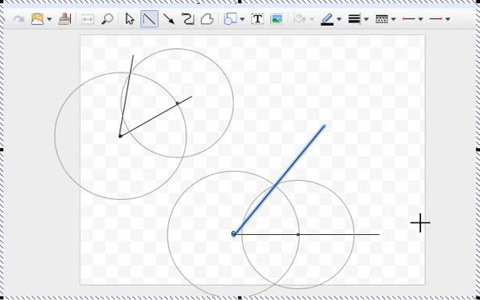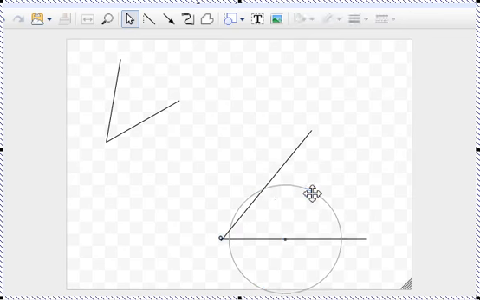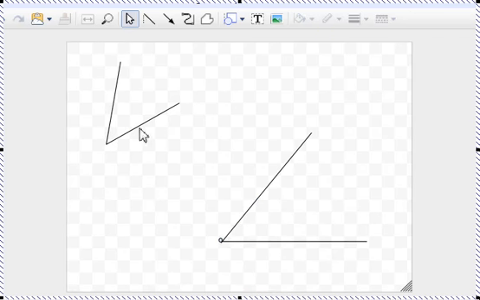Now I'm going to delete all of my other circles because those were just guides. Now I would argue that this angle over here is the exact same as that angle right there, and that's how I constructed two angles separate from each other. Is that pretty cool with everyone? And I'll show you how to do this in practice.